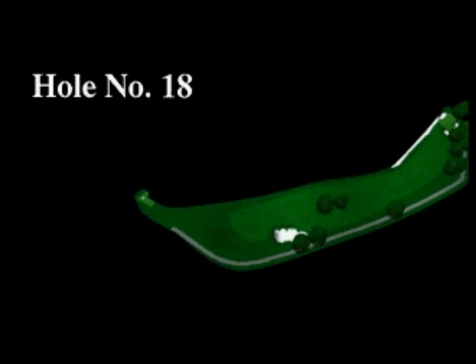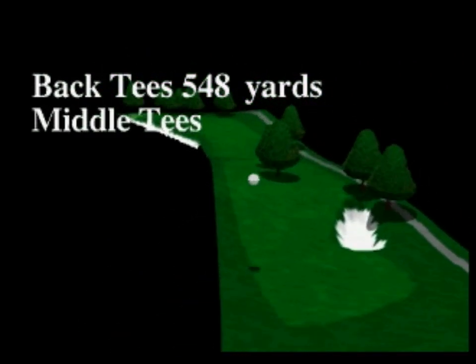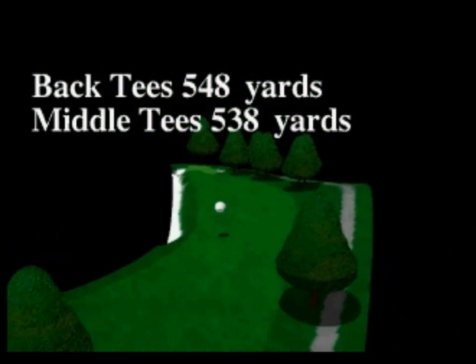Hole number 18, par 5. Back tees, 548 yards. Middle tees, 538 yards. 18th hole, easily the signature hole of Pebble Beach. Driver off the tee, just try to get it around those two trees in the middle of the fairway. Your second shot will be a layup of approximately 195, 200, 210 yards, another long iron.